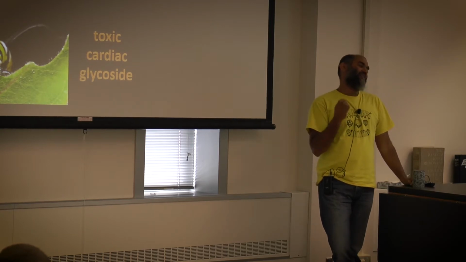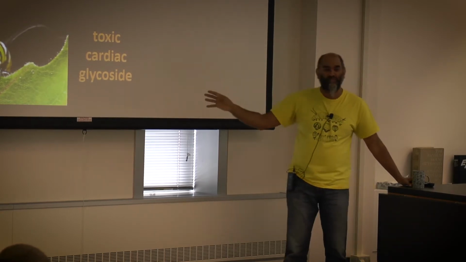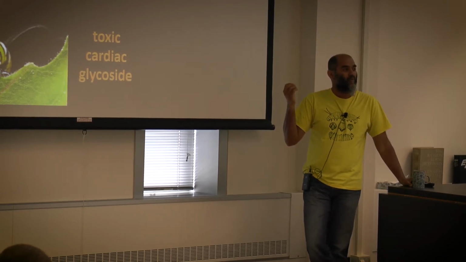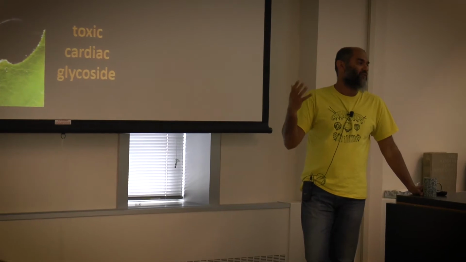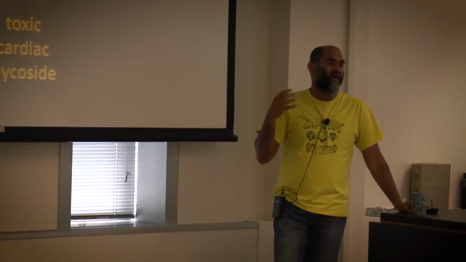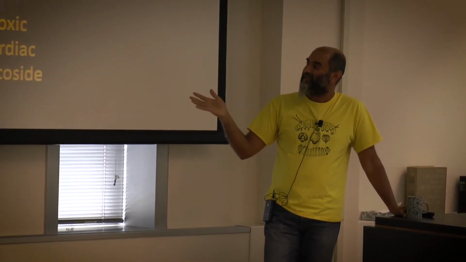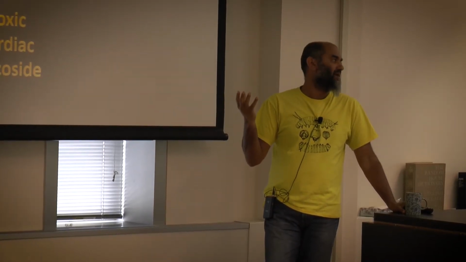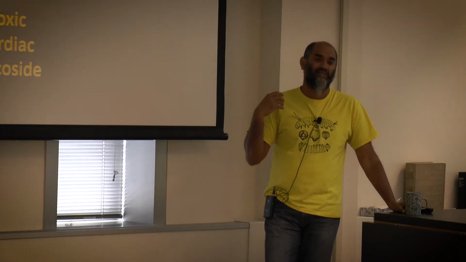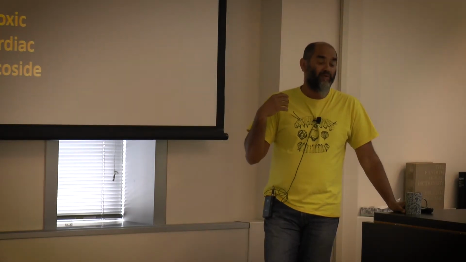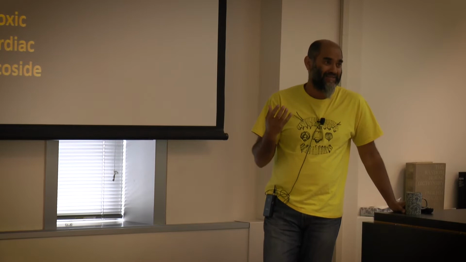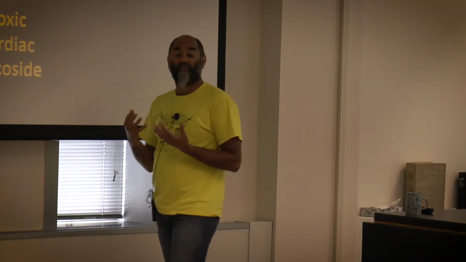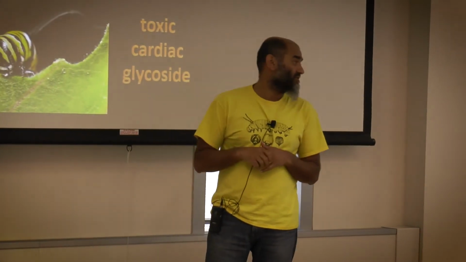Now, when you have a highly specialized animal that only eats milkweed and is now insensitive to this poison, the next phase in the coevolutionary interaction is not only does the animal survive and thrive on this toxic plant, but it packs away those toxins in its own body. And the reason an animal might sequester toxins is that it then protects the animal from its own predators.